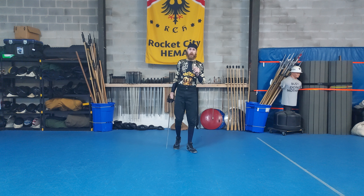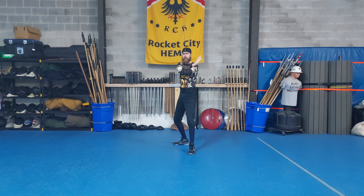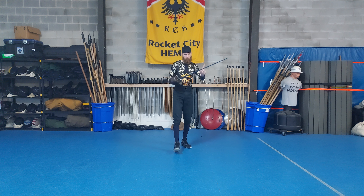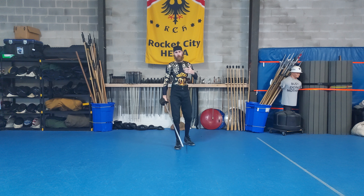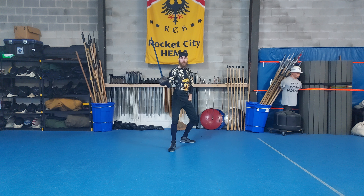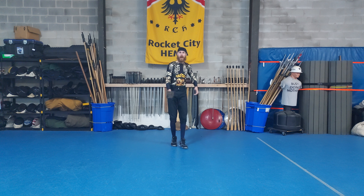Why do we have this emphasis on the outside guard and how should you be using it? Essentially, when I hold my sword straight up, there's an outside line and an inside line. If I were left-handed, those are reversed. The reason this matters is that for the most part, at least in regards to British swordsmanship, you'll find an emphasis on holding an outside guard of various different kinds depending upon what you're doing — as your default stance. Even Italian saber has that same idea of emphasizing the outside guard as your starting place.